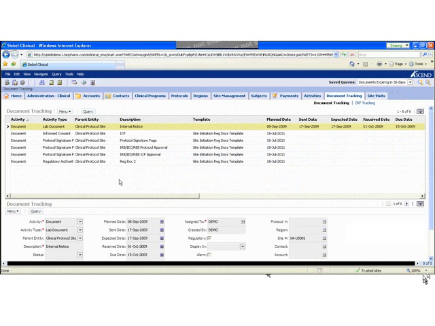Also, these are saved queries for one particular user, but if I feel that this particular query, like this document expiring in 30 days, is valuable for everyone within my organization, I can ask my administrator to make it public so it shows up in the drop-down option for everyone.